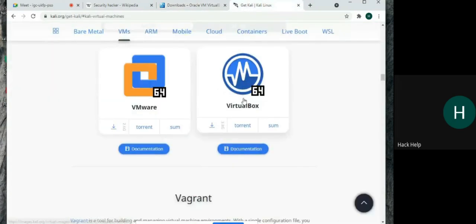So now we are going to choose this VirtualBox 64-bit here because I am using a 64-bit machine, and then you download the torrent file. You understand? This is the size of the direct download of the virtual machine image.